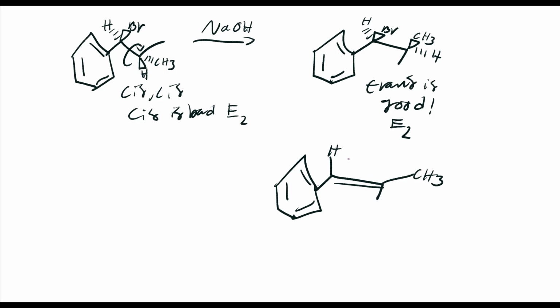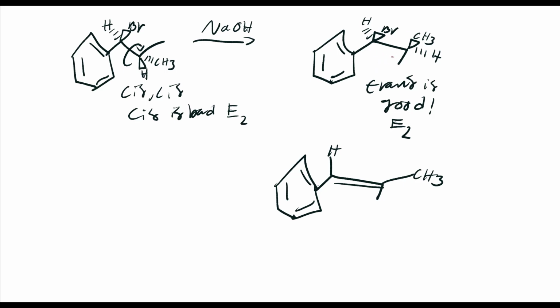So that bromine was eliminated. We had to twist the molecule. We have to twist the bond so that we're not cis-cis. We have to be trans, right? So trans is going to be good for E2. Cis is bad for E2, right? And so whenever we twisted it, hydrogen is in the back, bromine is in the front now. So they are trans. We can eliminate this bromine. That's what you do for these reactions.